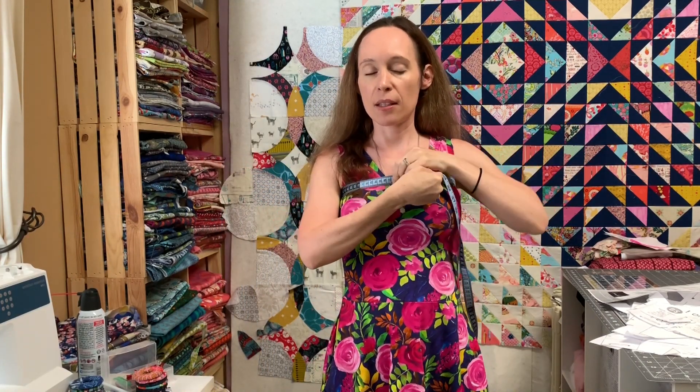The first thing I'm going to talk about is measuring. You'll get your full bust by going all around, making sure it's even, and getting the number. It might also be important to get your over bust — I'd only really make this important if you have a significant difference between your over bust and your full bust, meaning you're rather large there. If it's more than three inches, you might want to consider doing a full bust adjustment. I'll link Lisa Thrower, who wrote a wonderful post on how to do a full bust adjustment on the North Shore. Many testers found there was no need to do a smaller bust adjustment.